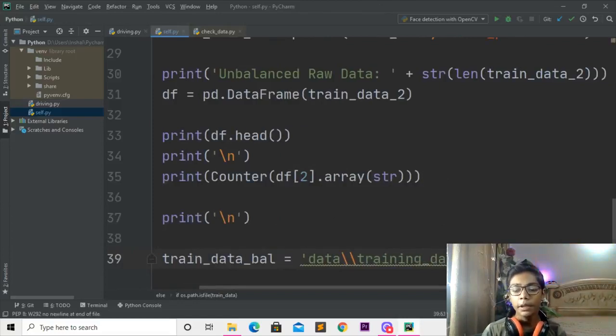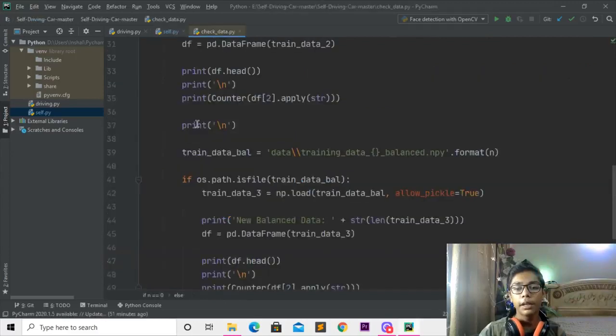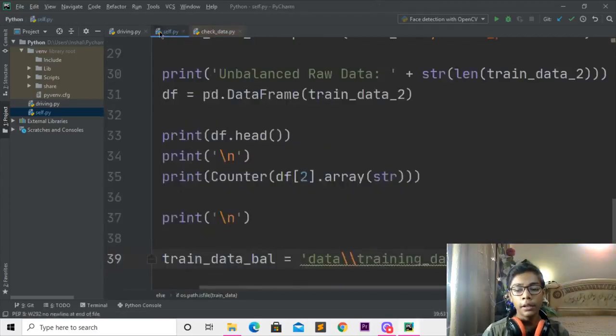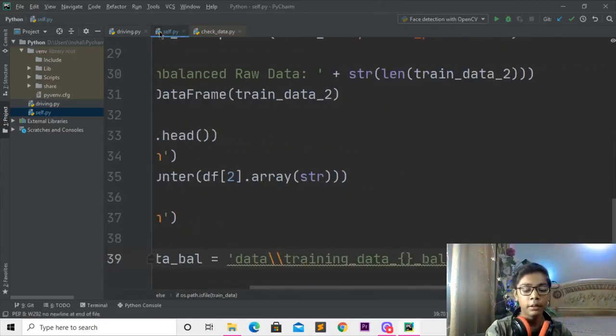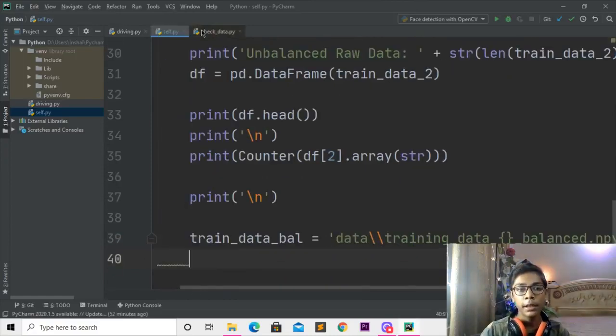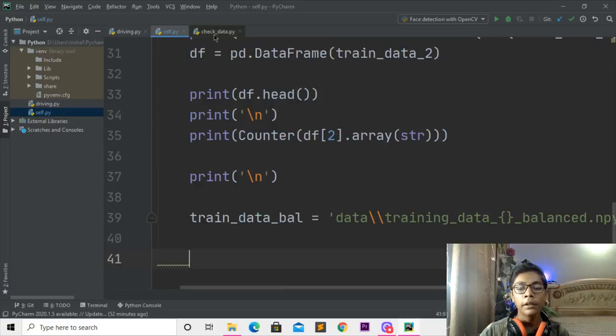And when you're done with that, simply I'll be doing one thing first of all. I'll be coming here, writing dot format, and I'll be writing n. Then I'll be coming underneath and saving here. And when you've done all that, you have to do another thing: now you can see we have just defined these things here. And now when you've done with that, I have to do one thing now.